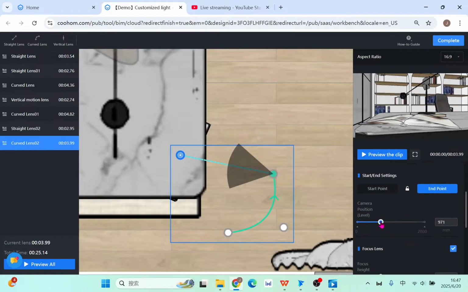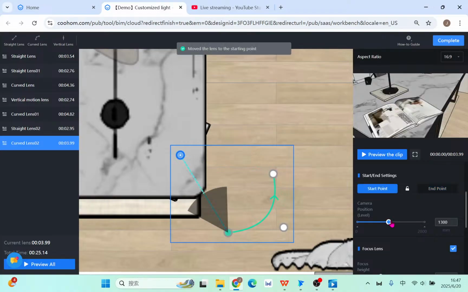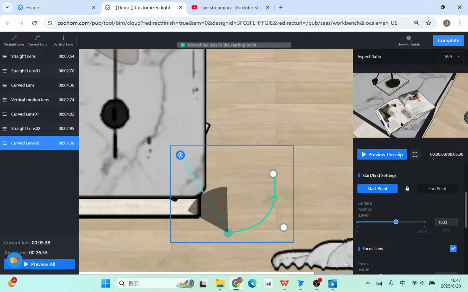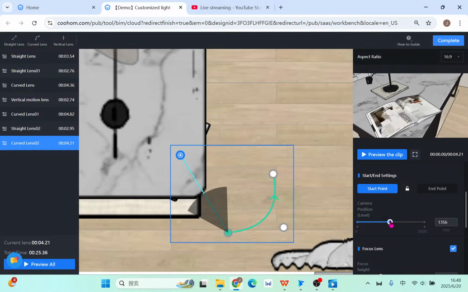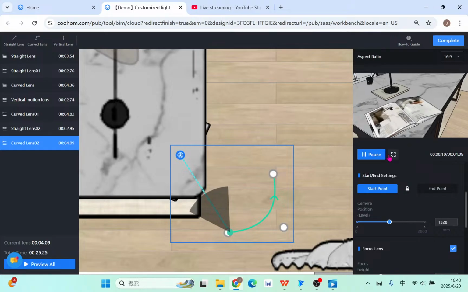Make the end point lower until I can see the chair and the bookshelves, and keep the starting point higher, focused onto the magazine. But pay attention to the duration of the current lens, make it lower, unless you really want to avoid some of the angle. So just pay attention to the current lens, and now moving.